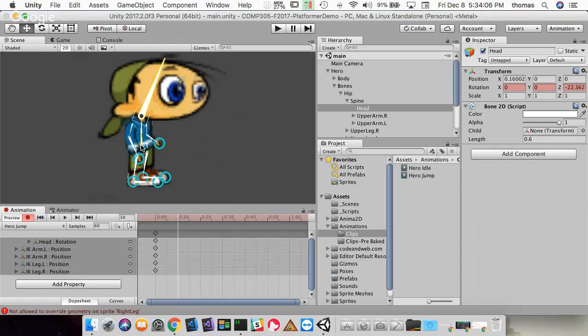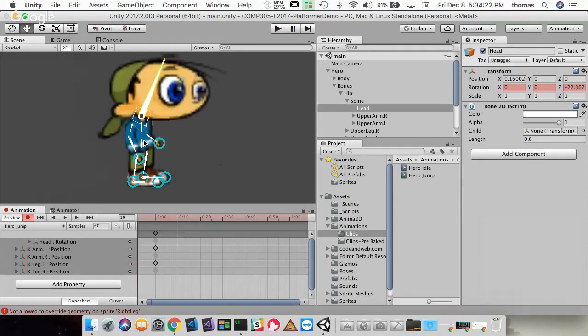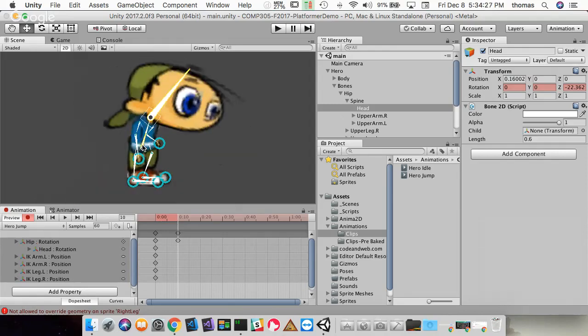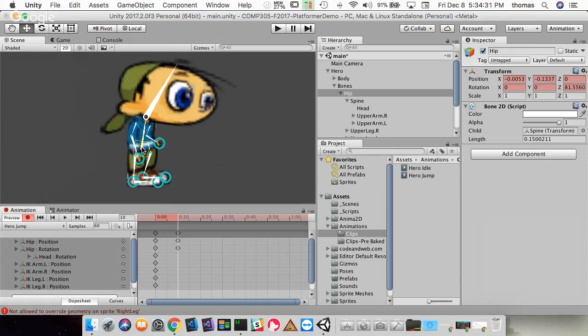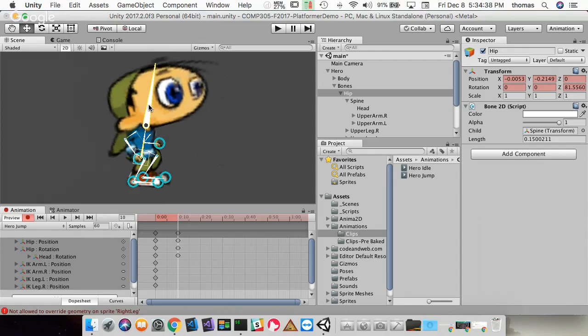So I want to move him so that he is going to gather. Now there's going to be something like an anticipation. So he's going to gather down, right? So at frame 10, he's going to move down his body like this. So he's going to go down, right? So I want to undo. What I want to do is move him just like I did last time, with this part here, where I make him sit down a little bit, right? And then he's going to move his head up. So he's going to look up where he's going to jump.